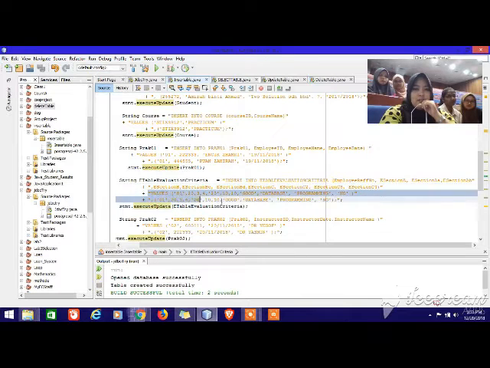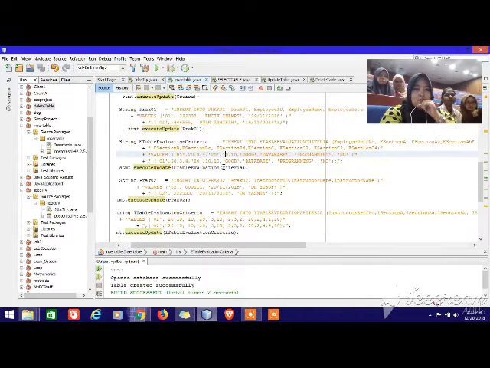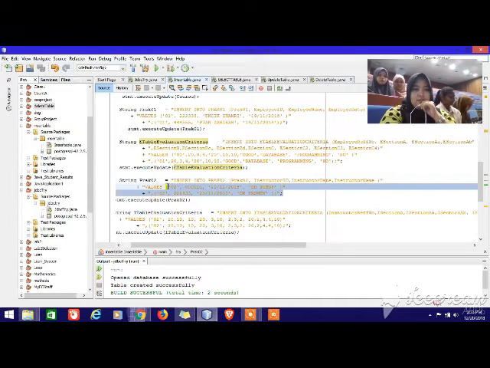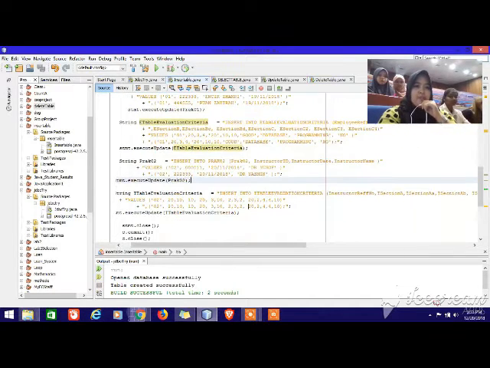These are the mark values. Next, in PRAK 02 we have instructor ID, instructor date, and instructor name, and these are the two values.